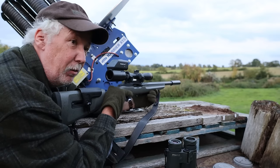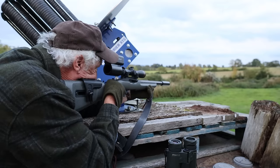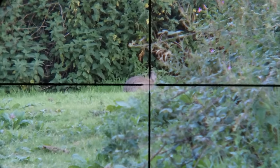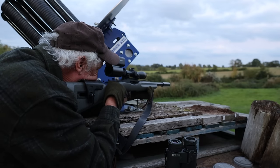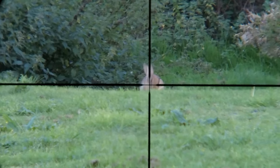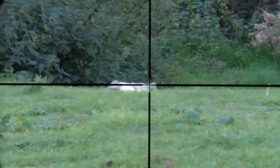Right, there's three running around. I'll wait for them to stop. Right, there you are. He's just stopped on that edge of that lip there. Nice. There's one down. That one ran to the left. Right, there's another one. He's just behind the first one. I'm going to give another shot. You can only see his head. Yep. Nice, that's two. That's brilliant.